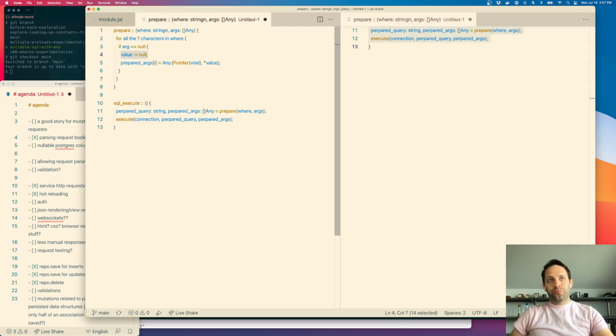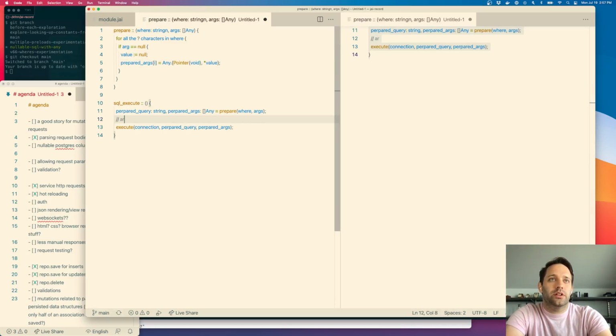And so it means that if I would return this, prepared args 0 is going to be equal to noise already, right? Because this loop would have messed us up already here.